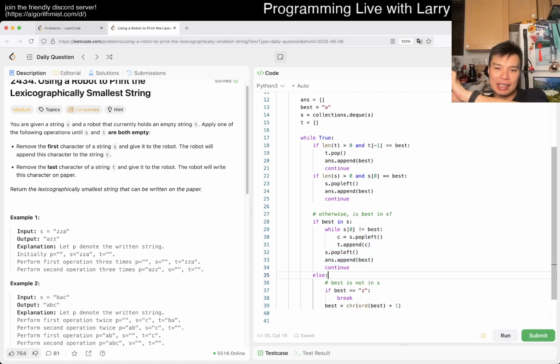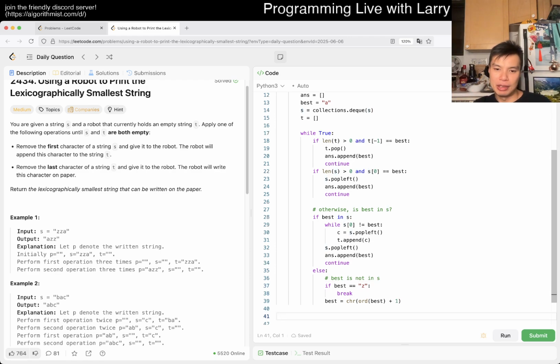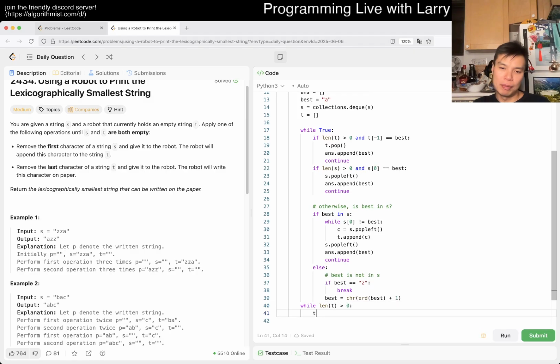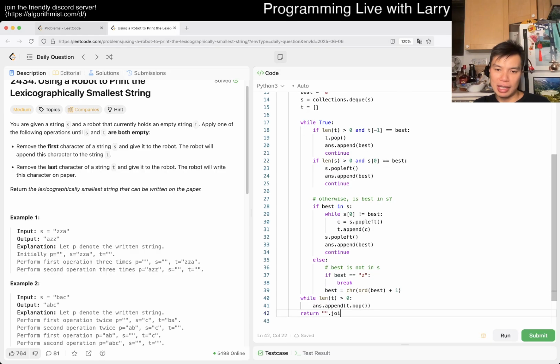So then once that gets removed, then length of S is going to be 0, and that means that this is false, and that means that we're going to increment, and then if this is Z, or keep on incrementing until best is Z, and then it breaks out of the while loop. But then now T has characters, so while length of T is greater than 0, we pop, answer dot append that, and then at the end we just return the join of answer, right?